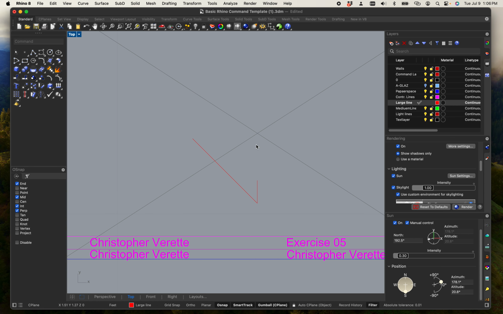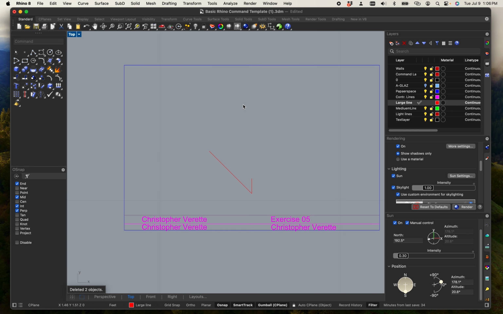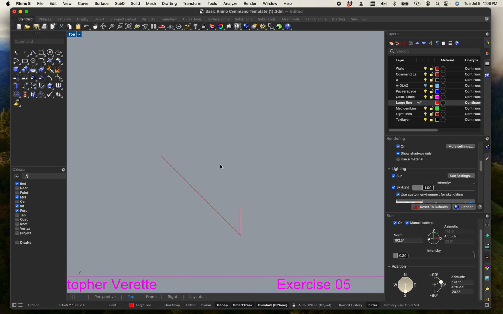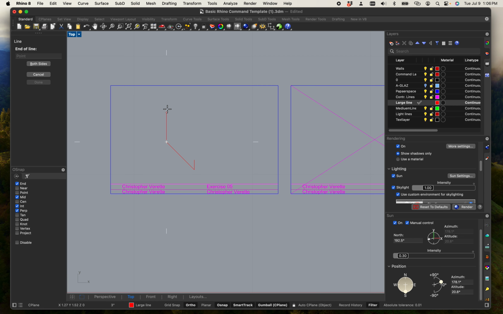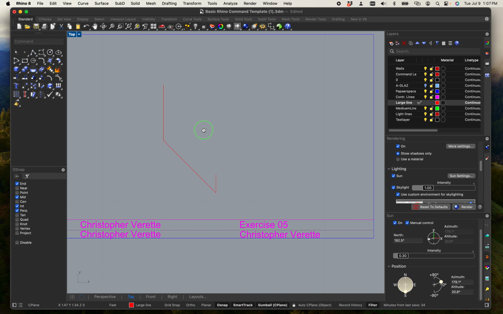Next line that I need, and maybe these ones are starting to get in the way, obviously for their angle differences, so I'm going to unlock it and probably just get rid of them. I mean, I'm not going to print them, so I guess I don't need them. Let's go ahead and make another line and type in line. The next line that goes up is 1, 2, 3 inches, so I'll type in 3 inches, enter. I'll hold shift so that it stays straight, and essentially what it's doing here is that color part is the 3 inches, and then it's showing you, hey, you're going past 3 inches. So don't get me wrong, it's just trying to help you out.